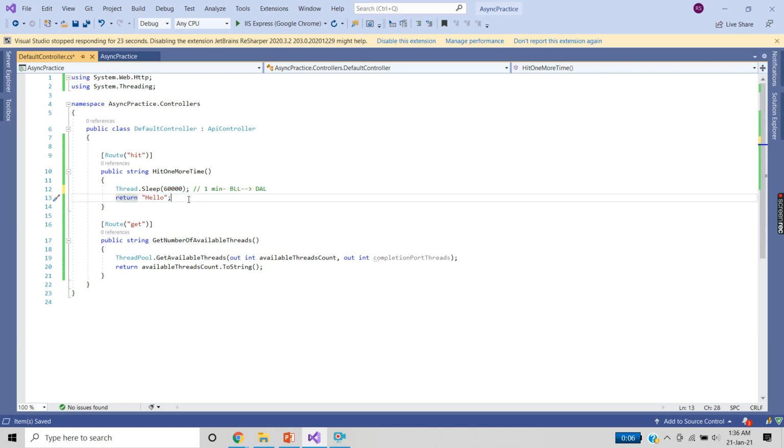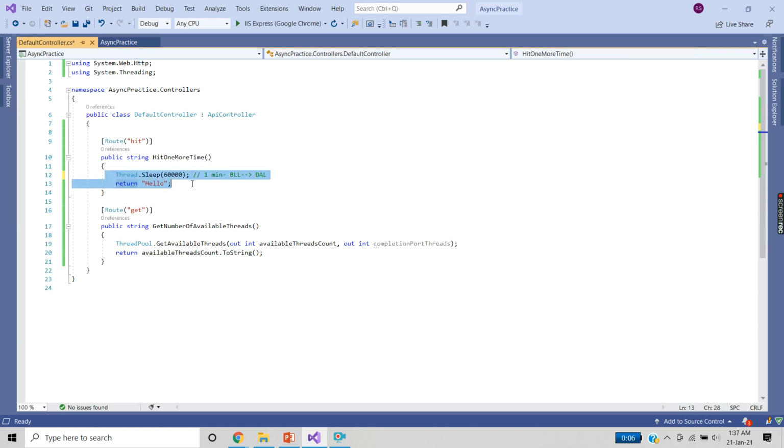Now suppose your thread pool has only two threads, and those two threads are waiting here doing nothing, and the third request comes. What will happen? There is no thread available in the thread pool to assign to the third request, so it will be blocked. Once the first or second thread gets released, that thread will be assigned to the third request, and it will keep going the same way. So it will be very slow. The threads which are doing nothing should go back to the thread pool, so that some other process can get assigned to them. If this method does nothing for at least 1 minute, why are you waiting here?